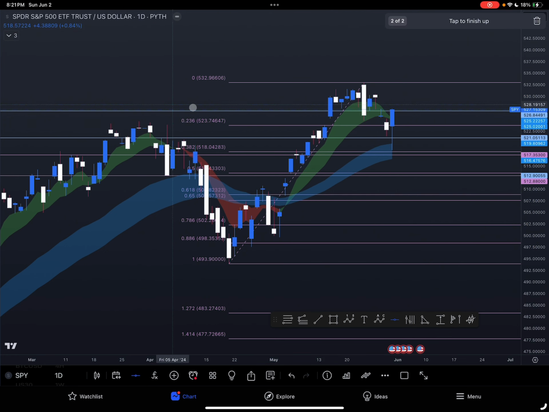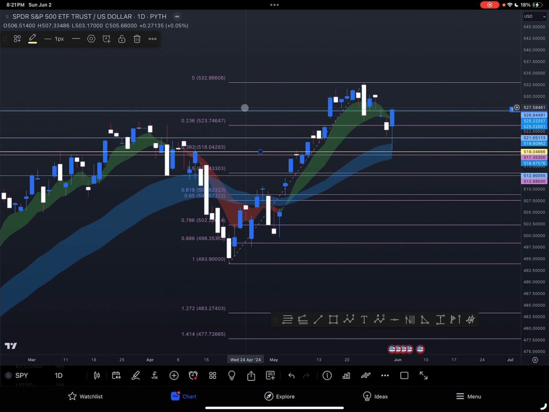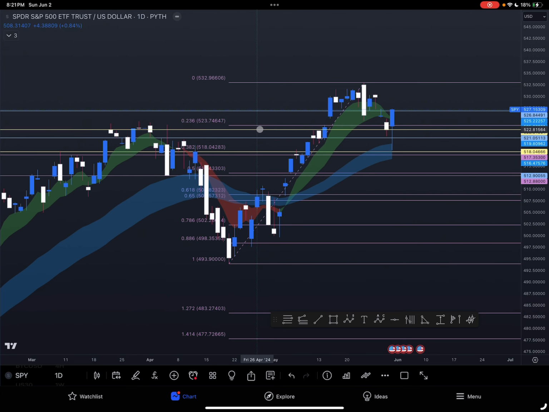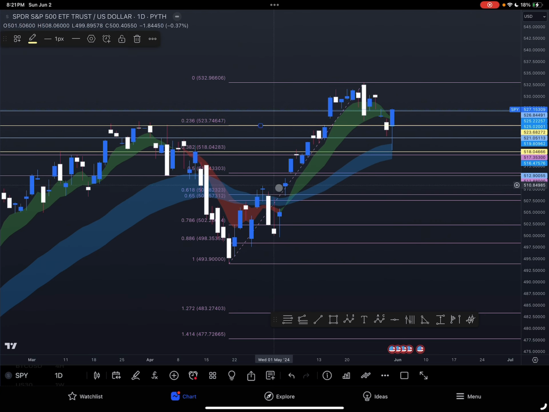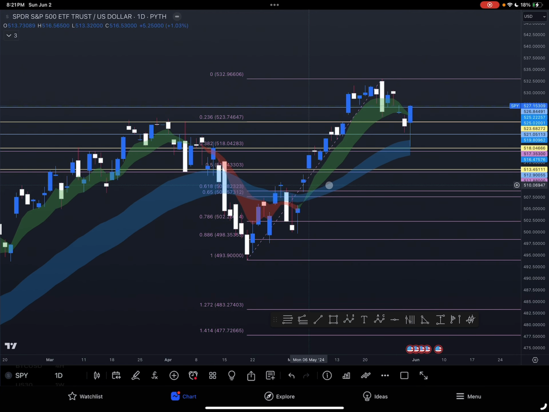That for me is key on this new range from this new all-time high, so I'm going to mark that. I'll do these yellow. 0.236 right here. So we have this 0.5 here, similar here.